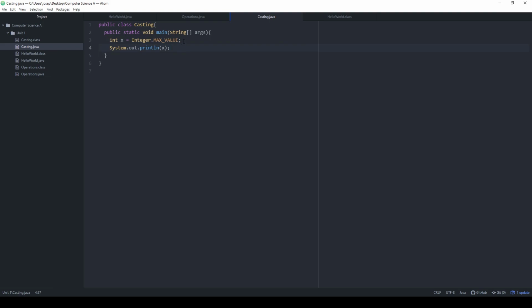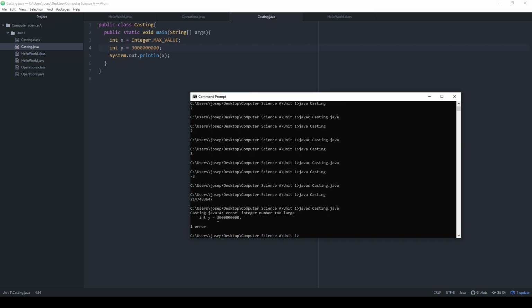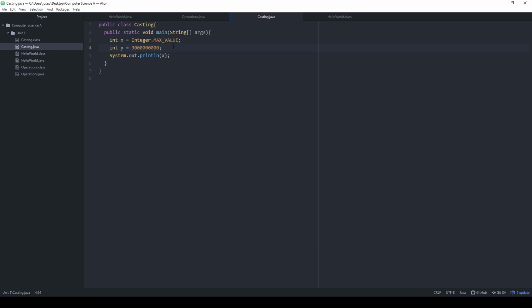So what happens if, well, let's do this first. Let's make another one. I'm going to try and store something bigger than 2 billion. Let's store 3 billion. So 3, that's thousand, that's million, and that's billion. All right, so let's try to store about 3 billion into an integer value. If I do that, what will happen is an error. It tells me it's too large. Java knows, hey, you tried to store something too big into this integer value. Please try again. So I won't do that.